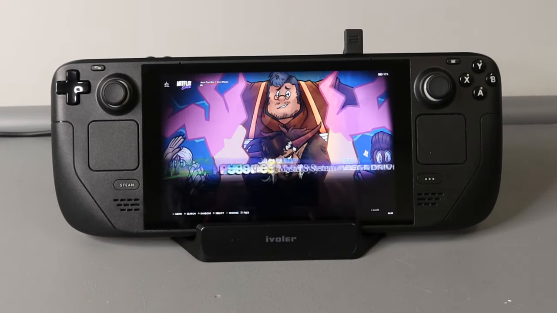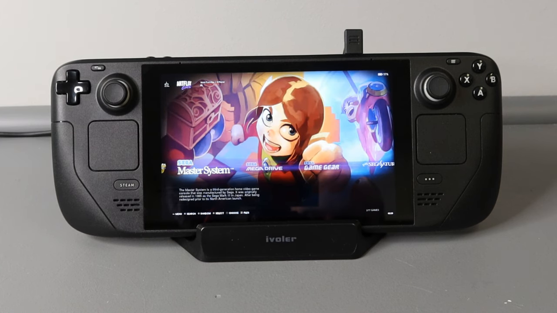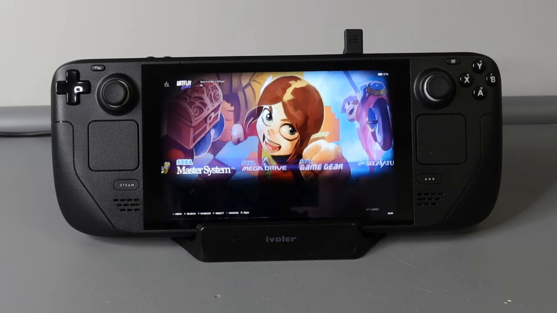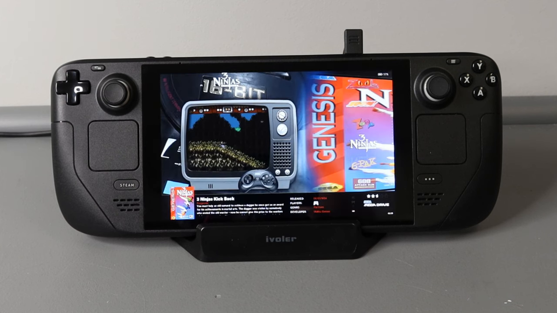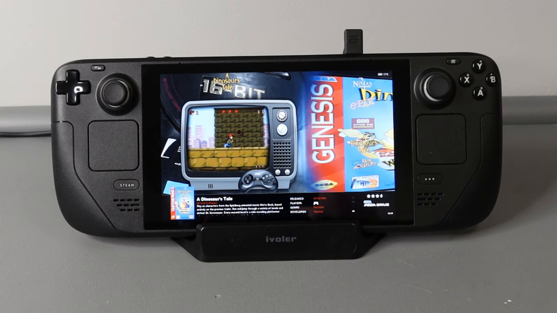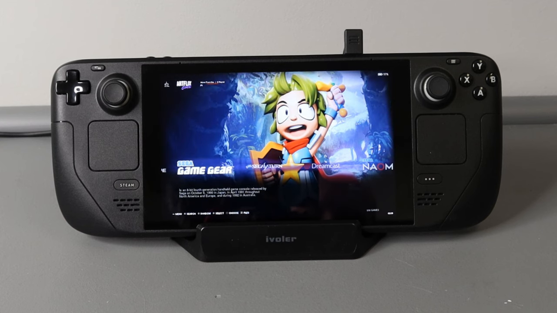We have some ports. We have Pi Game, which is a cool trivia game. And then over here we have Sega Master System, just under 300 titles for Master System. Here we have Sega Mega Drive, over 800 titles for Mega Drive. Here we have Sega Game Gear, just under 300 titles here.